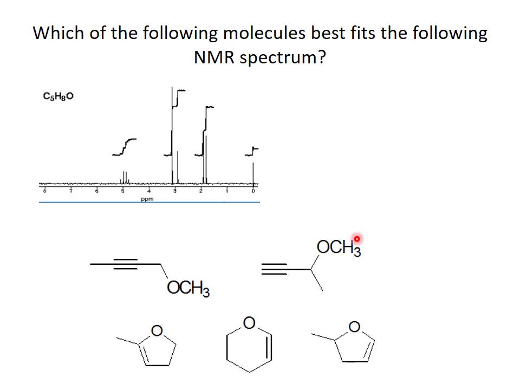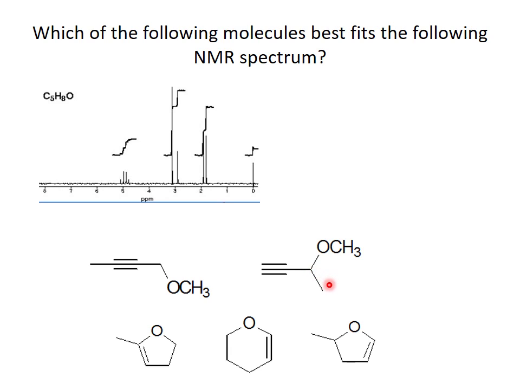Let's look at this methyl group. This methyl group is going to be a singlet. Where are we going to find it? Well, that methyl group, I'm going to say, is going to be like 2.5 or so. Well, there's one here at 3. With that acetylenic group nearby, that could be it. And it does show it to be a singlet. So this could be the singlet for the acetylenic proton. This could be the singlet for this methyl group.